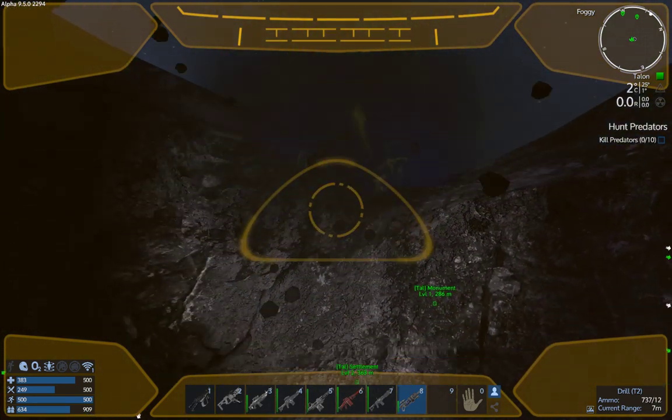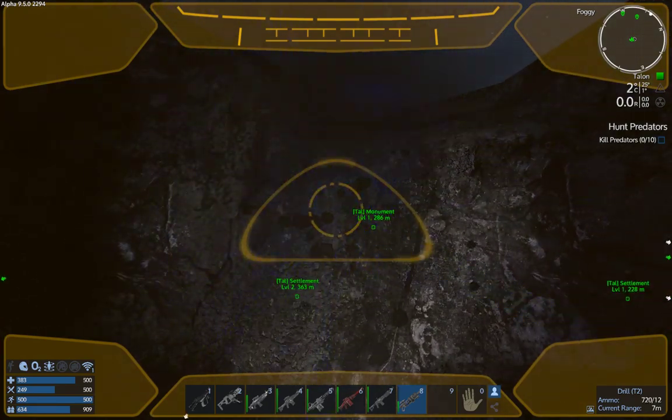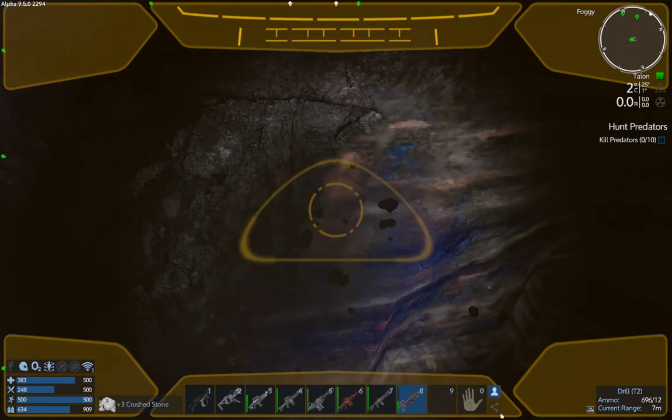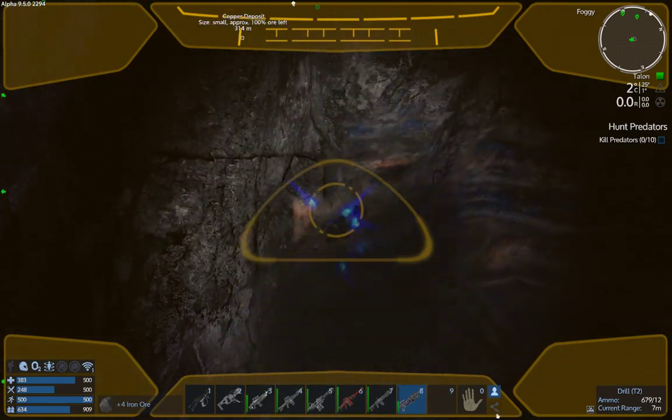Come on, rock. You have to remove a lot of rock because you get a little bit of crushed stone. That is very non-effective. Bad as iron.